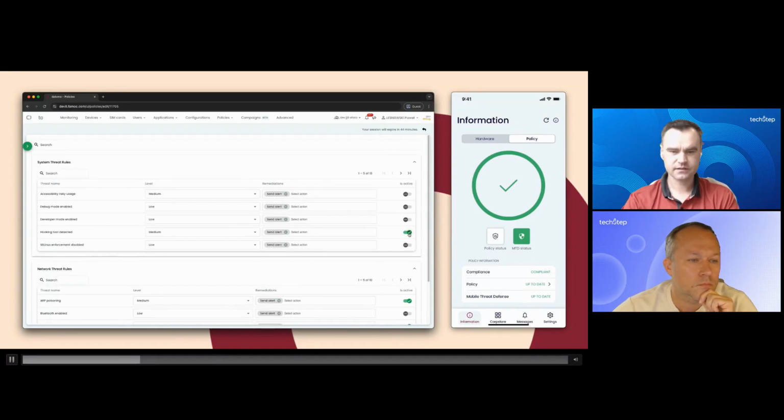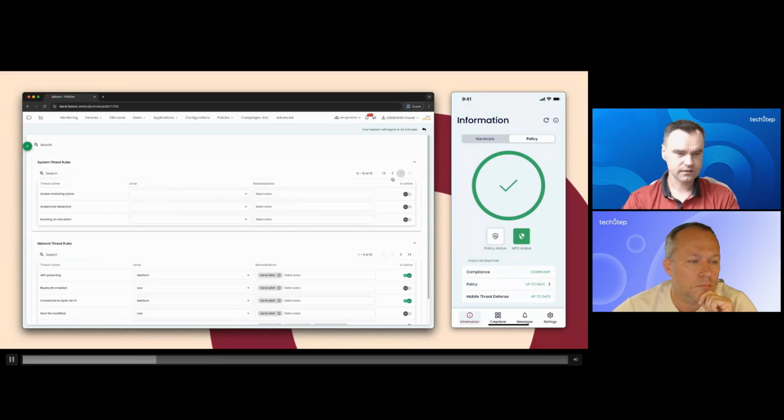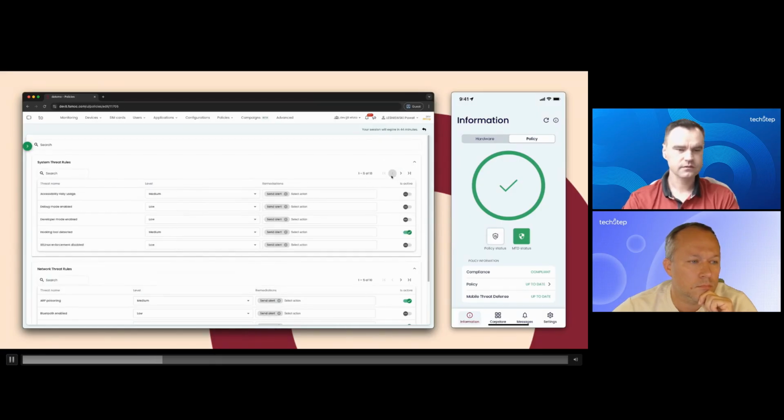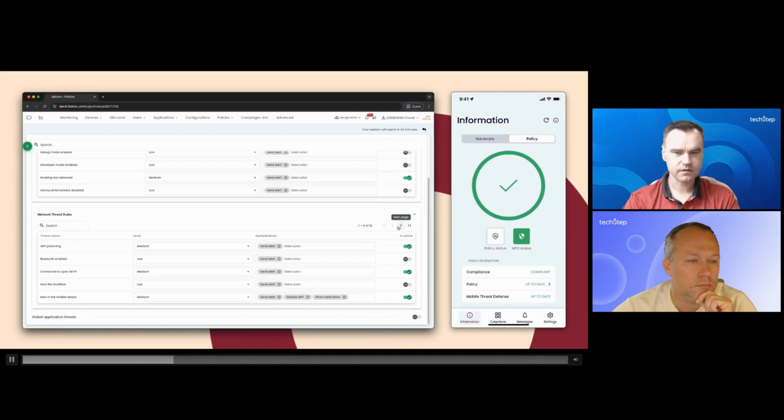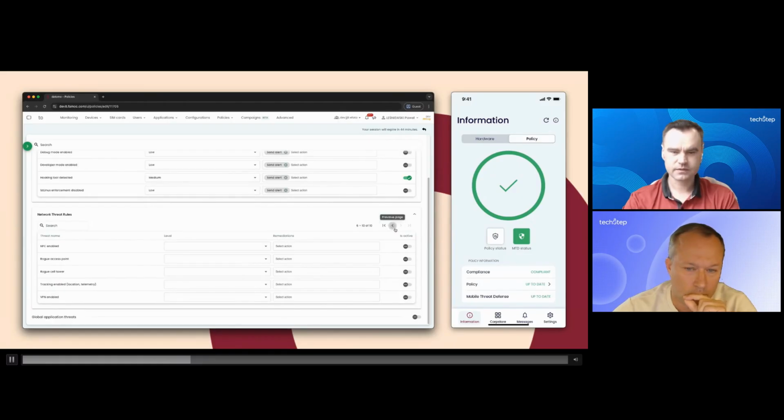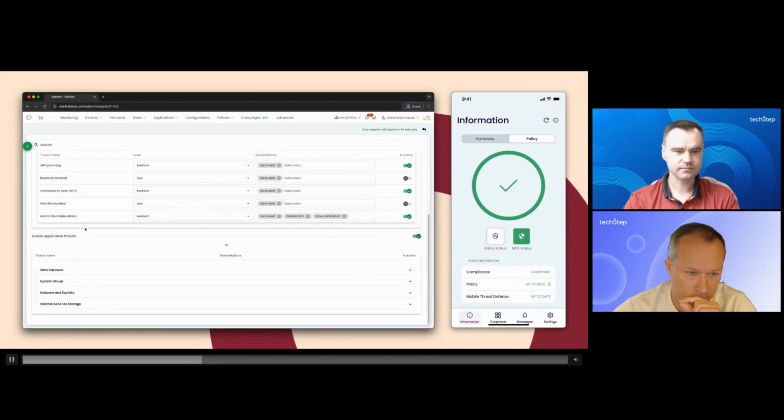We selected that threat as active. Here are also the other options, of course, for mobile threat detection. And then we will apply this newly set up policy, MTD policy, to the device.